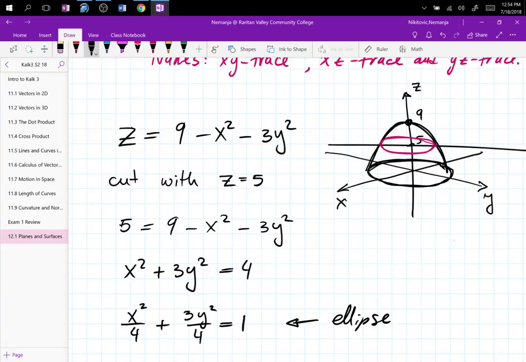If you cut something with z, that dies. There's your either a circle or an ellipse. If these numbers are the same, it's a circle. If they're different, it's an ellipse. But it's a very simple thing if you know the shapes, right? And then obviously you take a look here and you say, all right, so I have a parabola, right, that cuts into it. It will be a parabola.